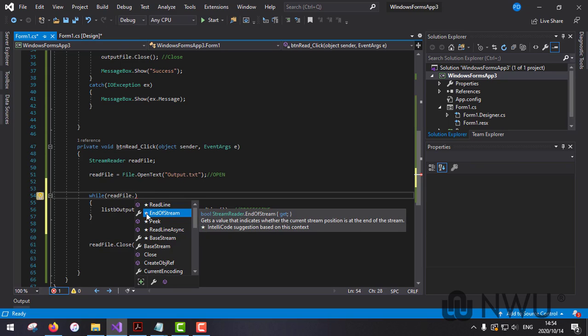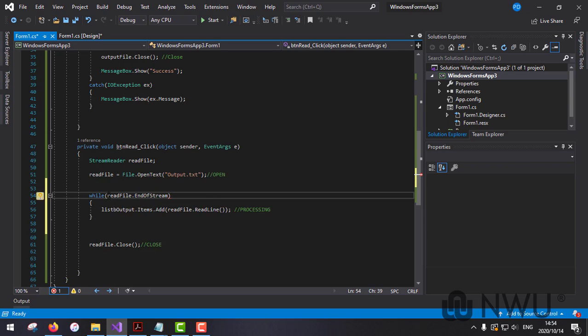As you can see, this property returns a Boolean value, and if you read it, it says it gets a value that indicates whether the current stream position is at the end of the stream, because we are reading a stream, aren't we? So we want to say while readFile not EndOfStream. And how are we going to say while this is not at the end of the stream? Well, we're just going to put an exclamation mark in front of the readFile. So this means while I am not at the end of my file, keep on reading and keep on putting items in my list box.